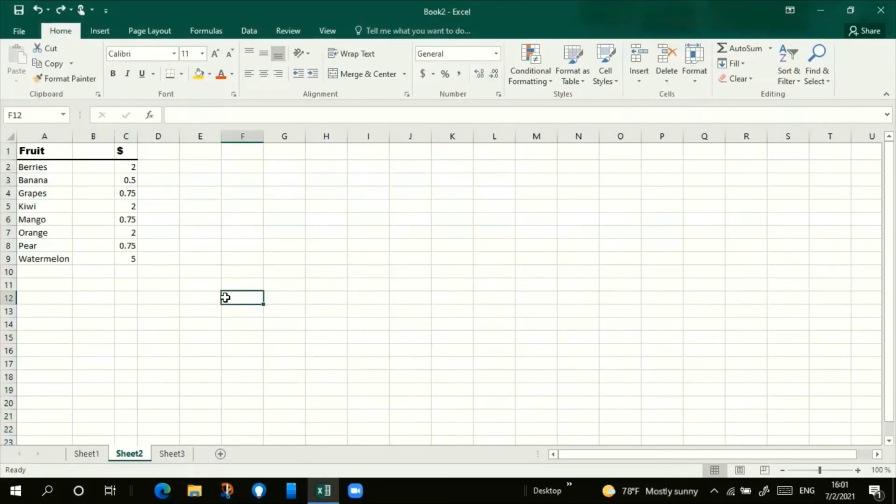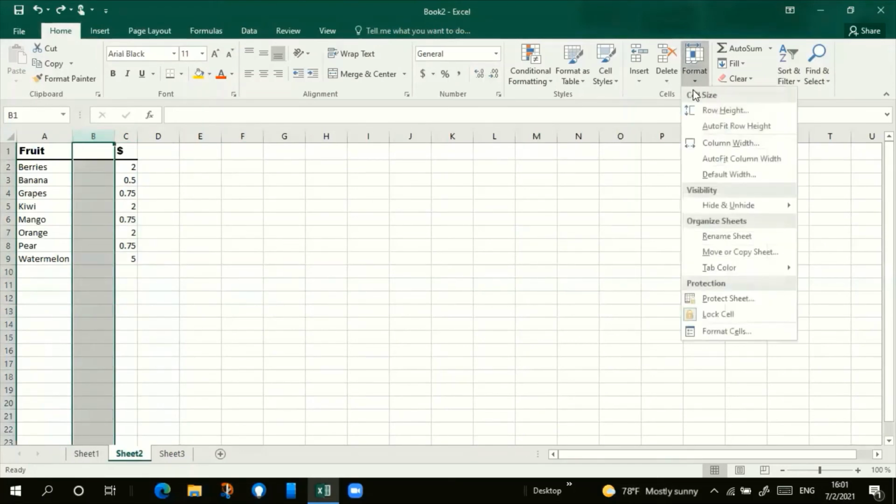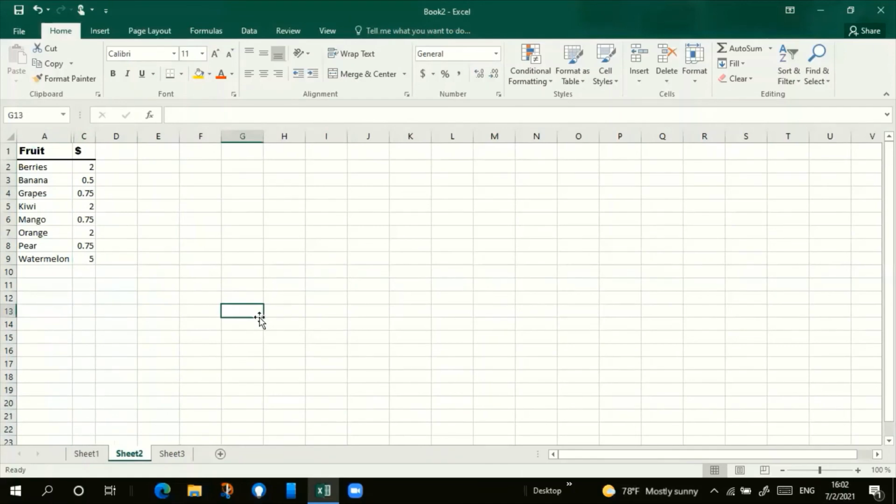If your workbook gets a bit overwhelming or you want to hide some information temporarily, select the rows or columns you wish to hide. Go to Format, Hide and Unhide, and choose to hide rows or columns. I'm hiding a column. Wherever you hide a row or column, you will see a marker there.